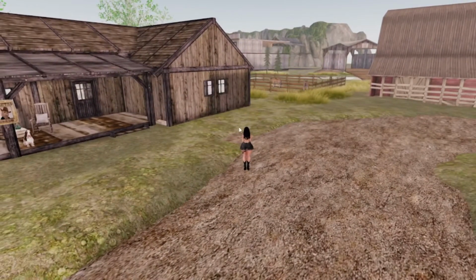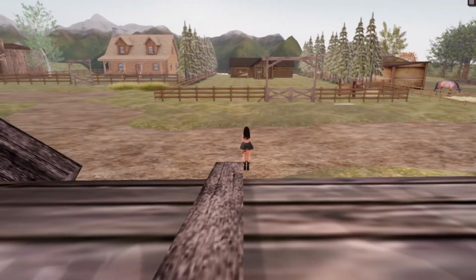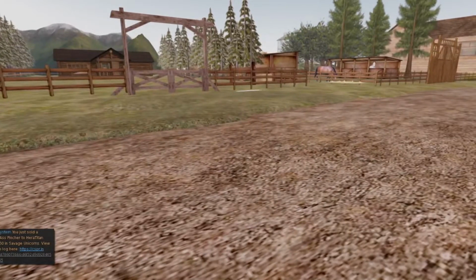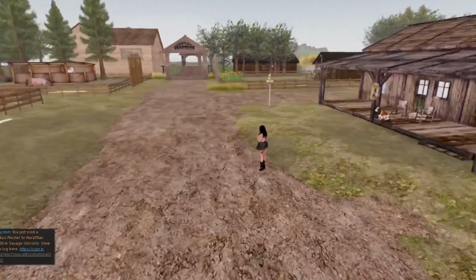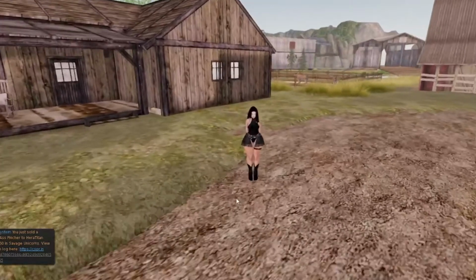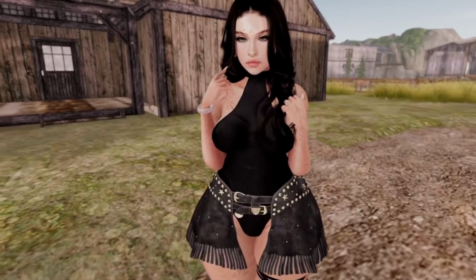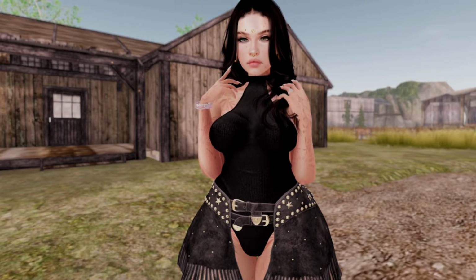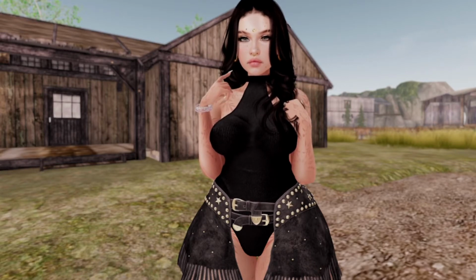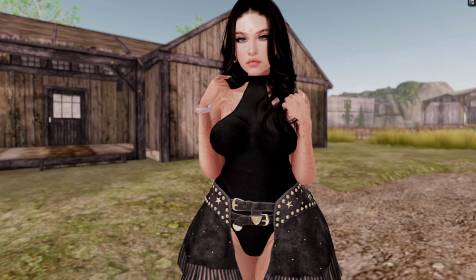Anyway, so I found this really cute little sim here. I don't know if any of you guys follow me on Twitch. If you don't, you should. I've been playing a lot of Red Dead Redemption 2. I love being a cowgirl. It's one of my favorite things in the world to do. And I was super excited when I found out that Anthem had a round for the cowgirls. So me and my best friend, Sky, we went a little crazy and got cowgirl outfits on SL.